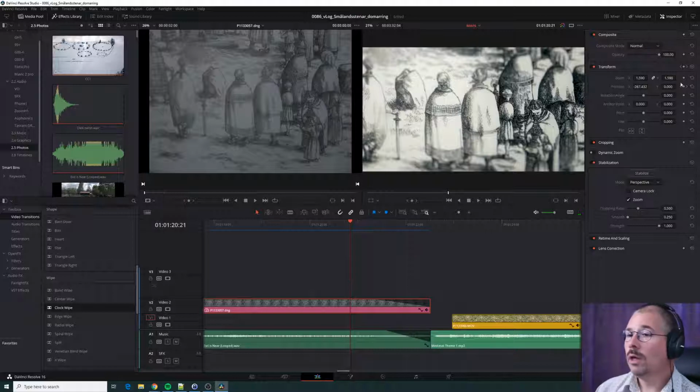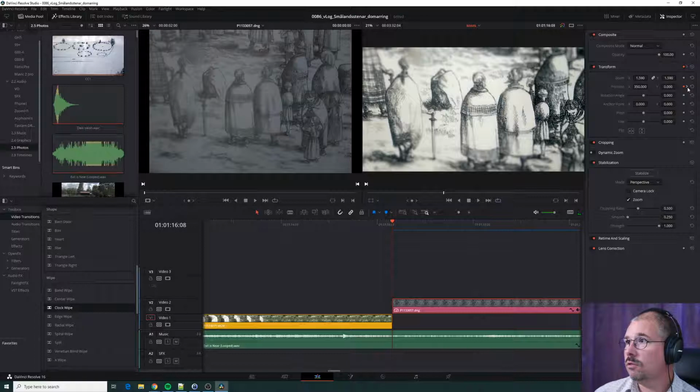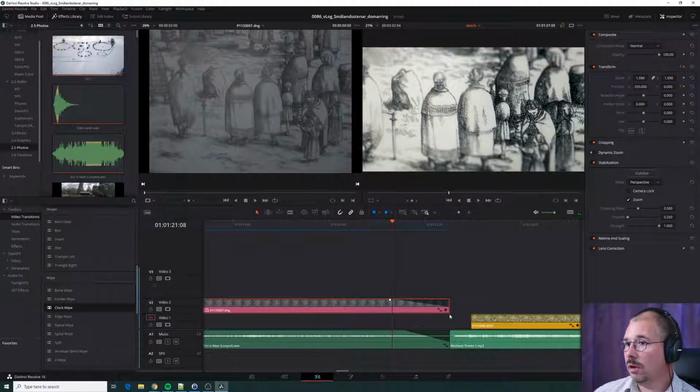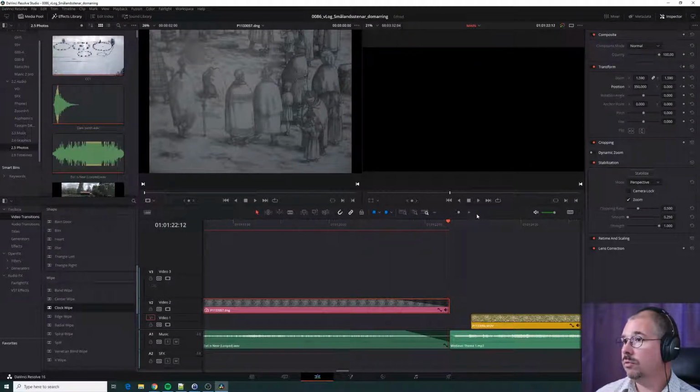So that's not right. So now we want to find the keyframe, and instead of moving the timeline and trying to find it, you can use this arrow key. So that's the first keyframe, and I can find the second one. But now it should be over here. So either I can just Control C this number, undo it, and then move to the end. There's probably a better way to do it, but sorry, I don't know. And paste that in.